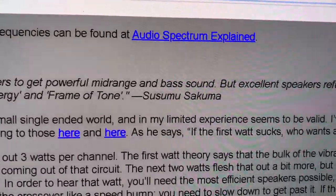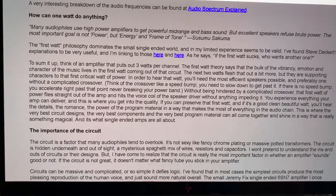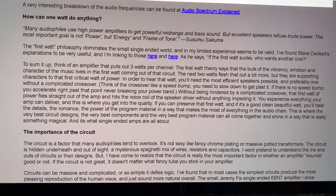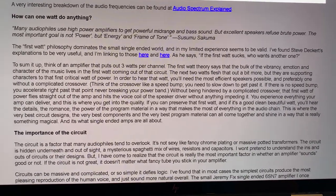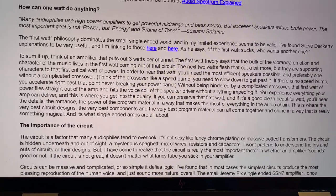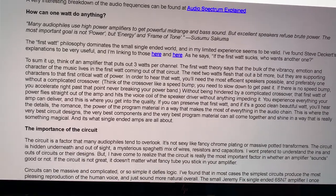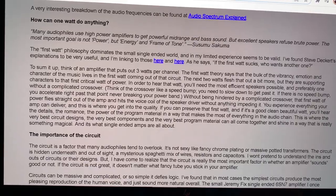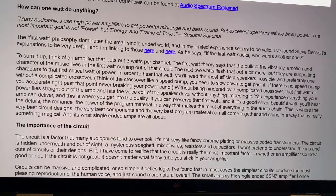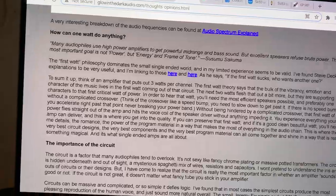Just Google his name, Susumu Sakuma, and you will find really truly amazing designs that you can drool on and try to build. And if you do, you will be in for a treat. And then Sakuma-sama said that excellent speakers refuse brute power. The most important goal is not power, but energy and frame of tone. This is beautifully said. And then Steve Deckard's quote, if the first watt sucks, who wants another one?